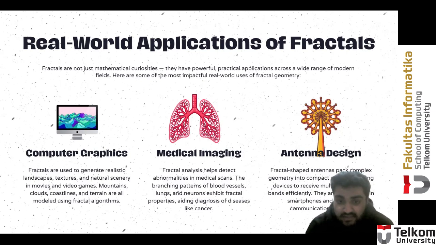Medical imaging. Fractal analysis helps detect abnormalities in medical scans. The branching patterns of blood vessels, lungs, and neurons exhibit fractal properties, aiding diagnosis of diseases like cancer. Antenna design. Fractal shaped antennas pack complex geometry into compact spaces, enabling devices to receive multiple frequency bands efficiently. They are widely used in communication devices.